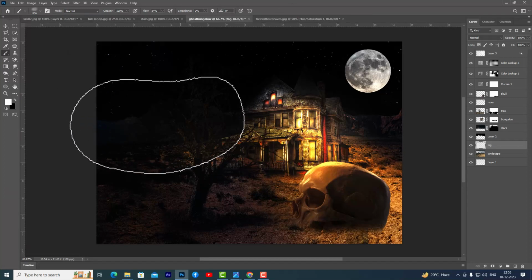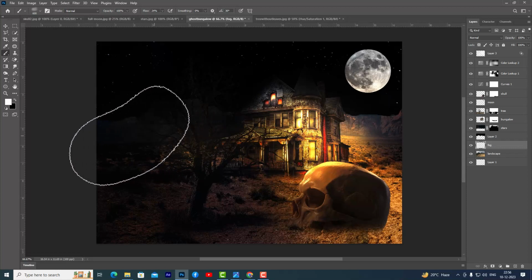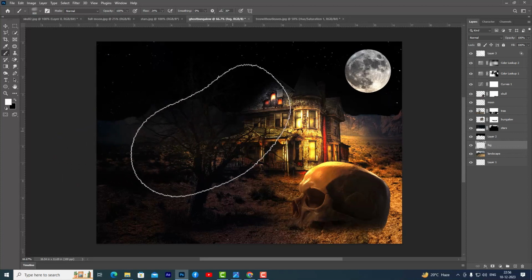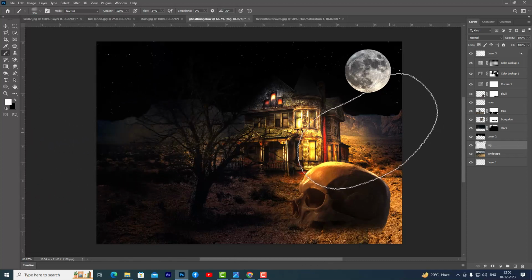So this is a fog brush. So what we'll be doing is we will just click. So we can see we are adding some fog here. So we are adding fog behind, so something like this.